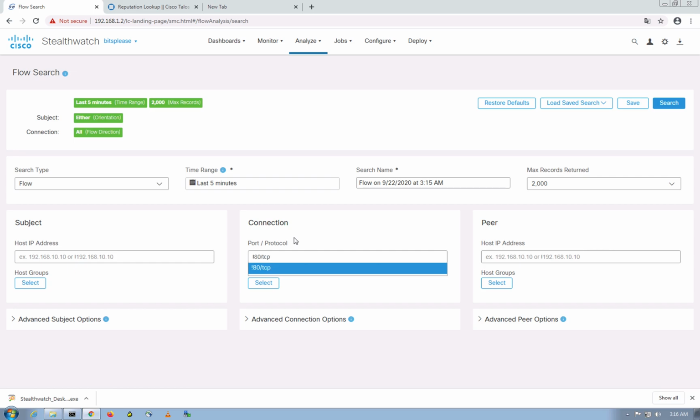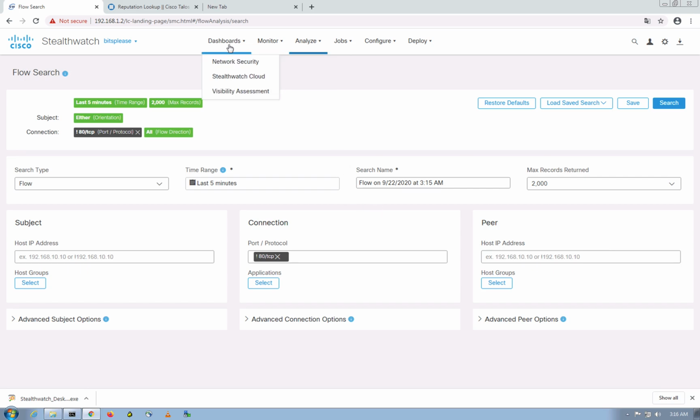If I do this, it is going to color it in black, which means if I hit the search button, it is going to show me all the traffic except port 80 or HTTP traffic. So I can use the not filter as well to filter out the flows.